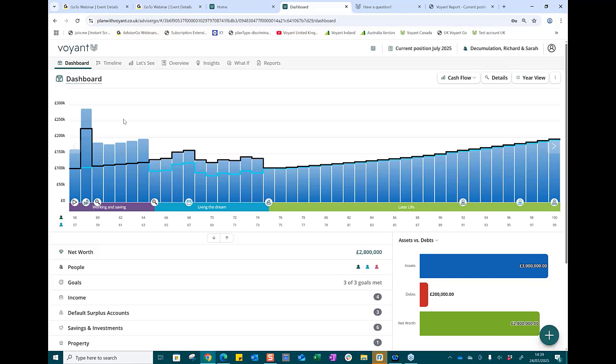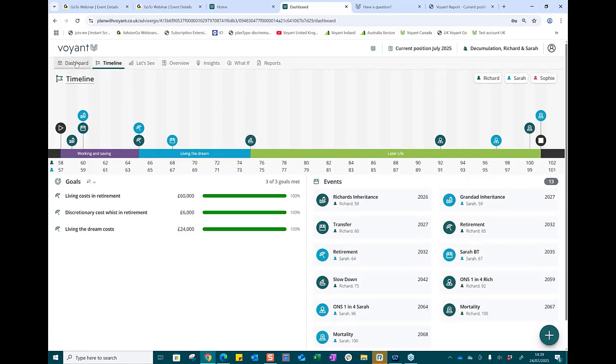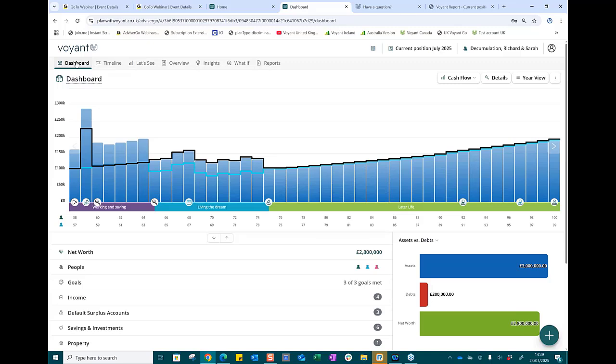I'm at the dashboard, and it's taking me to my current situation or base plan when you first start using the software. You always know where you are in the software by the tabs being highlighted in your top ribbon. The dashboard is the engine room, the command center of the software, projecting incomes, debts, investments over the lifetime of the plan.